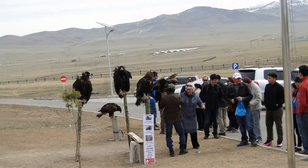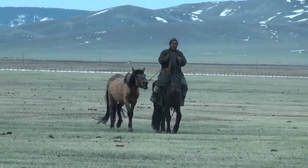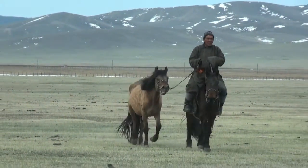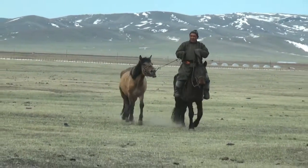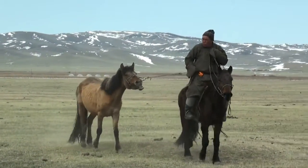Always on the lookout for the next tourist Tugrik, the local currency, here's an entrepreneur showing off his eagles. Nearby the complex is a statue of Mama Khan, Chinggis' mother. Nomads usually travel with 2 horses, in case one gets tired or something happens to one of them, they have a spare. All this guy wanted was a cigarette.